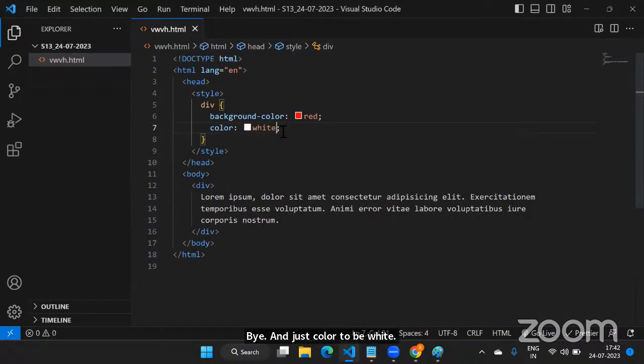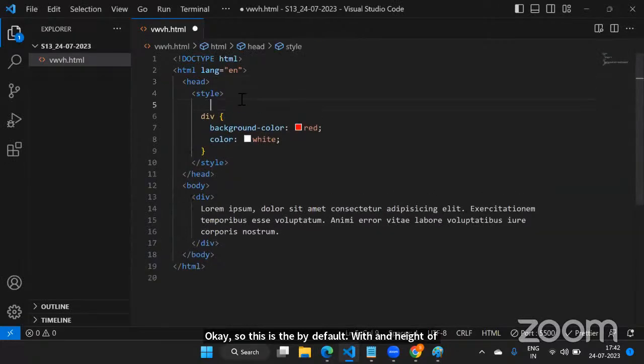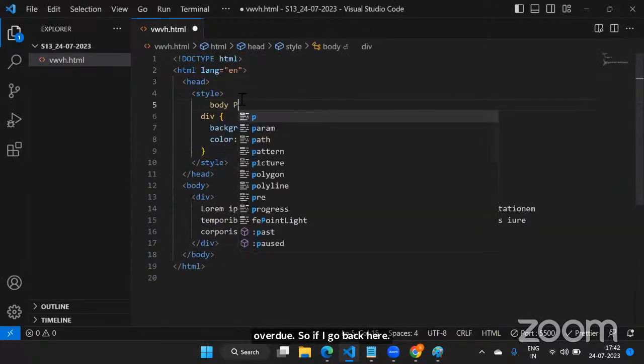Now if I open this document, just see the width and height of this particular div. By default, let's see what will be the width and height. So this is the default width and height of our div. If I go back here, I can select the body and remove that margin as well.